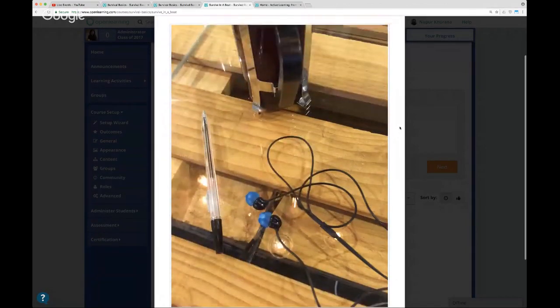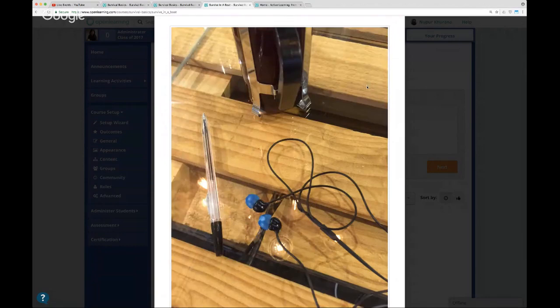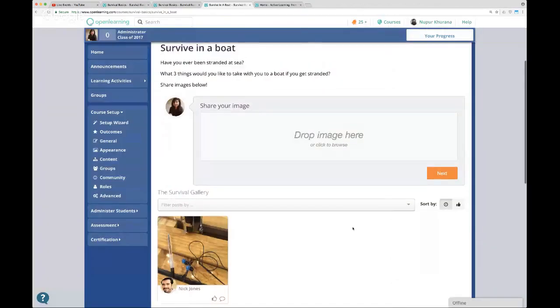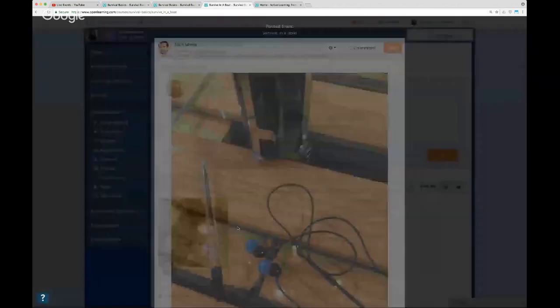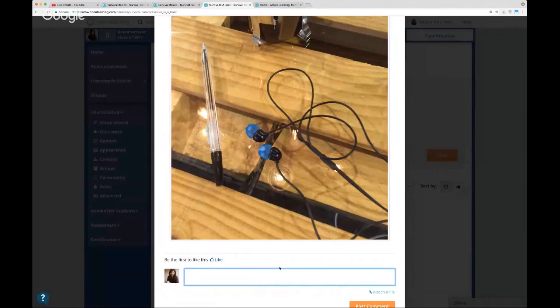But also, I would take my coffee because I have a pen, and if I was stranded in a boat, then I would need to write lots of notes to put in the bottles to send out. And so I need the pen for that, and I need the coffee to stay awake to write all those notes. That's right, and the earphones. The earphones I'd use to listen to music. To get in the vibe. Yeah, get in the vibe.